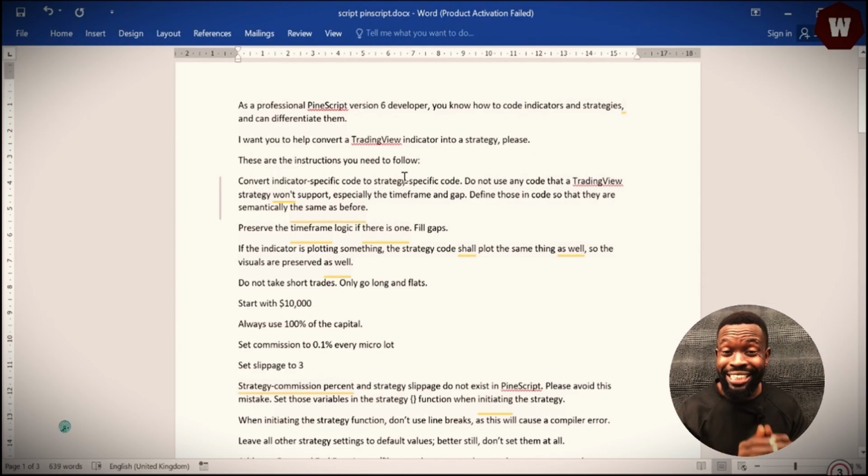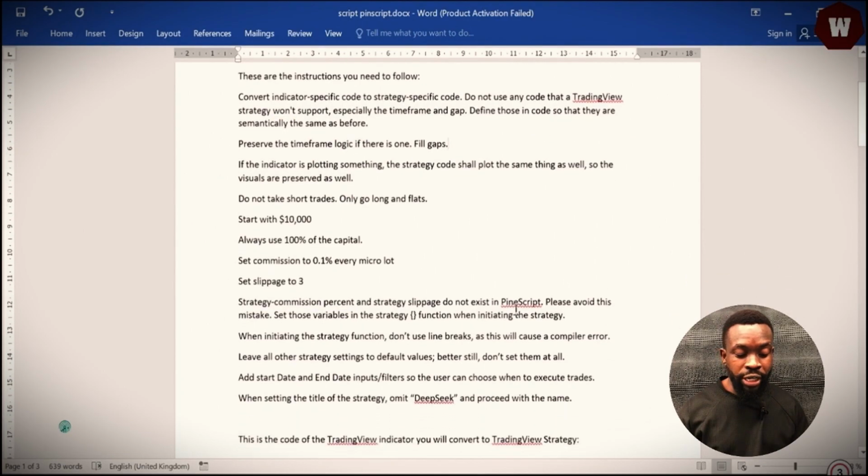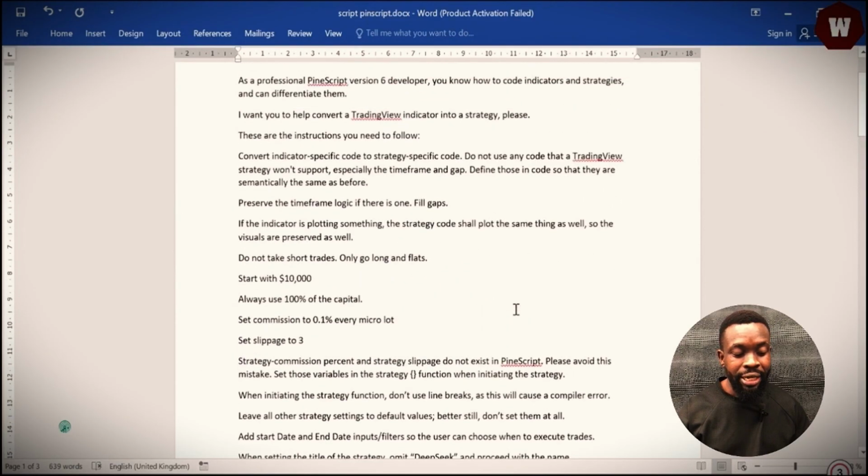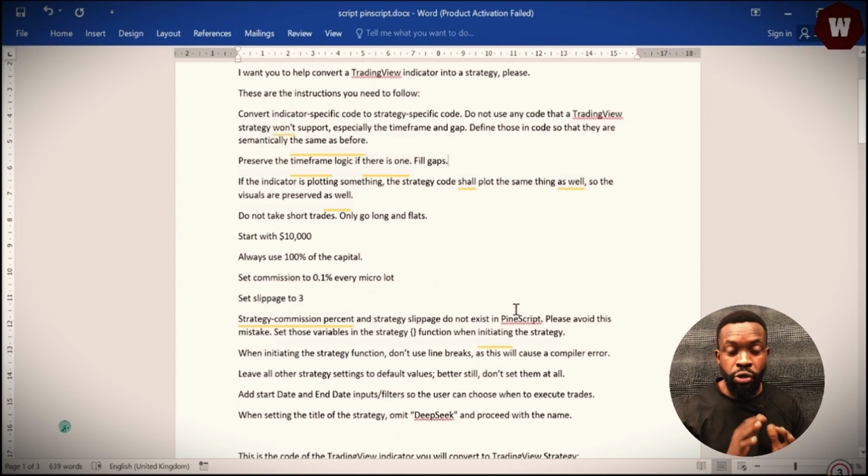You have to tell the AI certain instructions that it has to follow. Convert indicator specific code to strategy specific code. Do not use any code that TradingView strategy will not support, especially time frame and gap. Define those in code so that they are symmetrically the same as before.